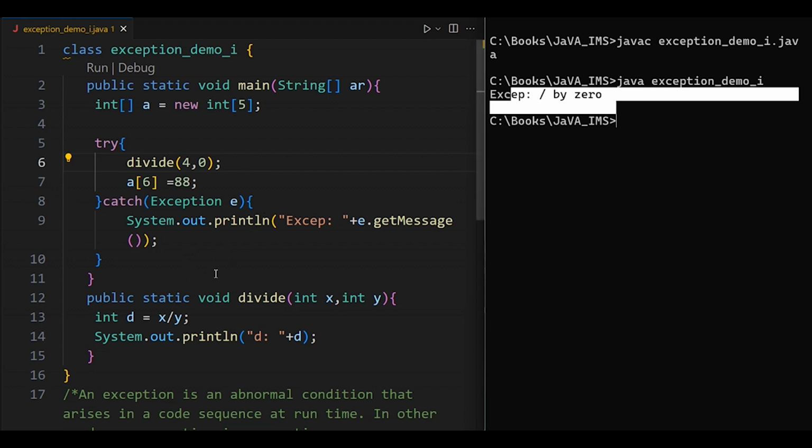This catch can be nested. If we know the name of the exception, we can specify it, because Exception is the superclass. There are different subclasses of Exception, like ArrayIndexOutOfBoundsException and ArithmeticException.